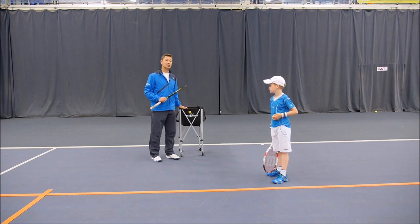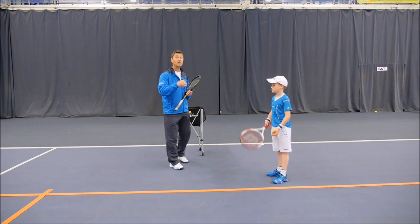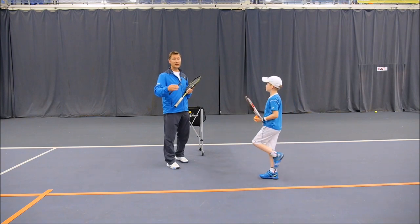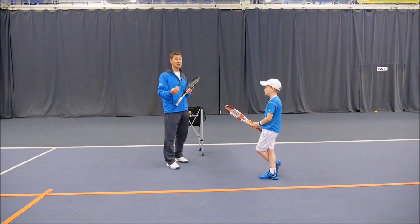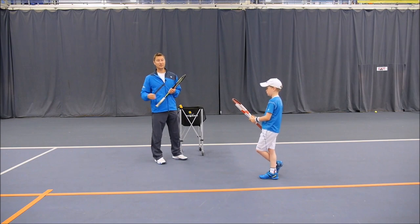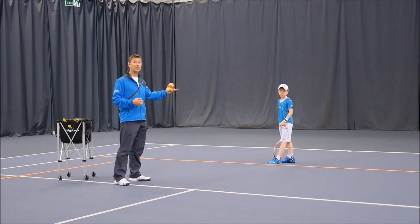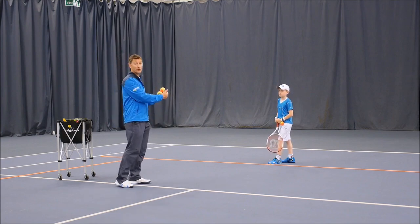So I'm going to show you an alternative solution here, which will help Harry to serve with the technical point that we might choose to be working on, but also to connect that serve with the ground strokes. And there's no reason why, whenever Harry is starting a rally, he couldn't serve. That in itself would mean that Harry would get an awful lot more serving practice than if we just left the serve to the last few minutes of the lesson. So the aim of this simple drill is to allow Harry to follow his serve with the right reaction so that he can then shape up for the ground stroke.